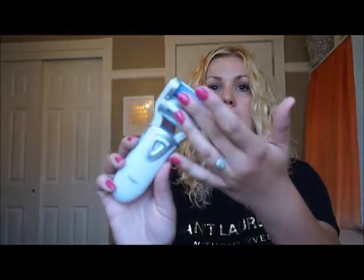In the summer I tend to get really cracked heels, I think most of us do, just from wearing flip-flops and sandals. This thing removes dry skin — it's almost like the texture of a really abrasive nail file. You turn it on, it spins, and you put it against your skin and it buffs it, smooths it out. I use this every day, especially at night before bed after I shower. I apply a little lotion and it's kept my heels nice and smooth all summer long. Definitely recommend it — relatively affordable, available at your local CVS.